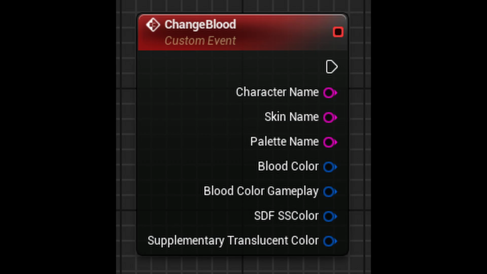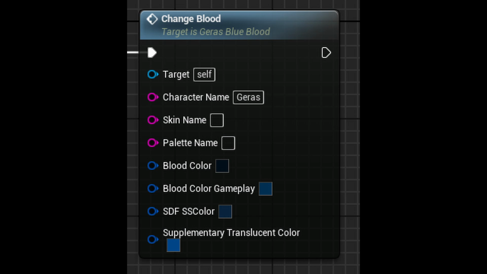Then we have Change Blood. With this, we can set a character's blood to any color you want. For example, in my Cyber Sub-Zero mod, I made it blue as it was in Mortal Kombat 9, and for Cyber Noob Saibot, I made it completely black, like a total robot. The example provided shows how Ghosty tried to make an accurate tint of Geras's blood from Mortal Kombat 11, but you can make your own set if you so desire.